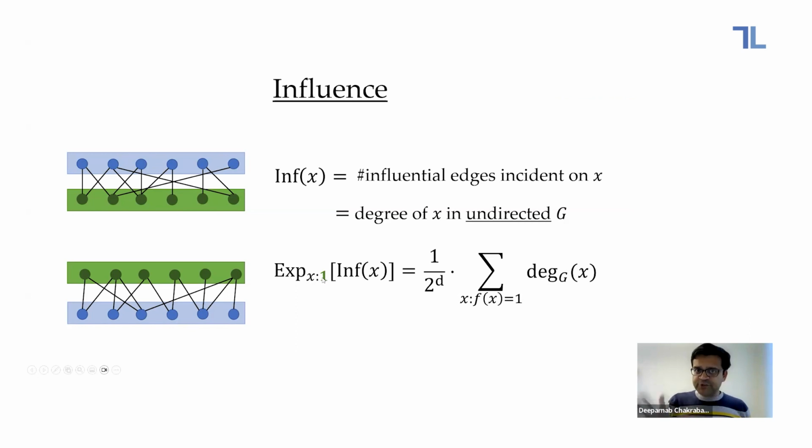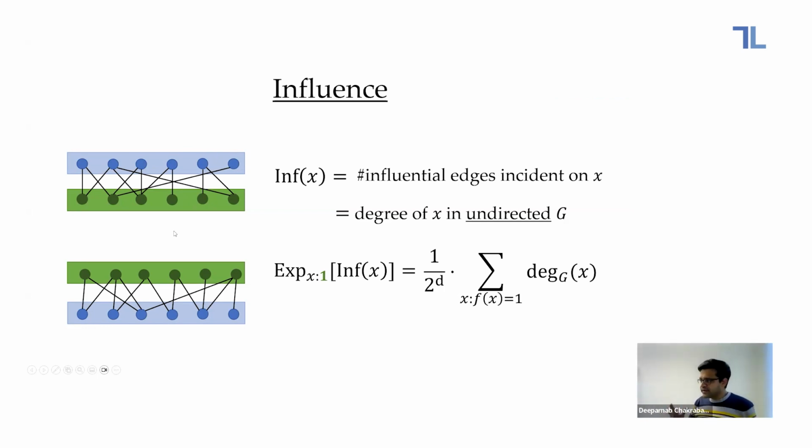So I will ask you to sort of squint at it. I'm here looking at only the x's which are green, only the x's where the function value is 1, and I'm counting the influence of the degree. In some sense, not to overcount. I don't want to count the same edge more than once, so that's what I'm doing. And yet I'm dividing by 2 to the d. I'm not dividing by the number of greens.